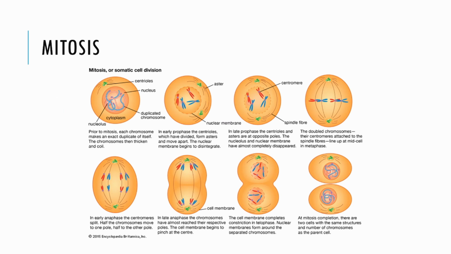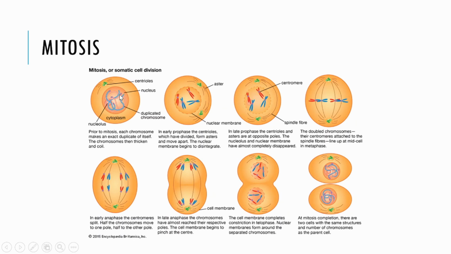But let's look at mitosis. How do we divide these cells up to make more when we need them? There's a few different steps to this. So let's start before we even get into mitosis in general. Before we even get started, we need to replicate all of the DNA. Every single chromosome will get duplicated.